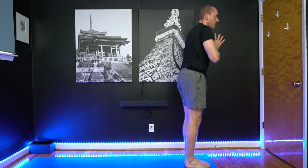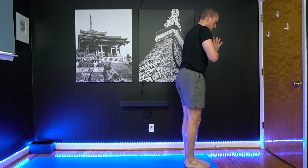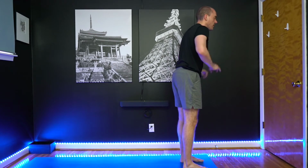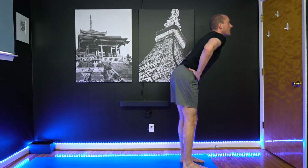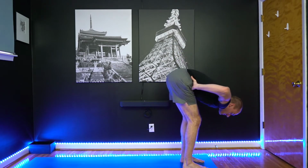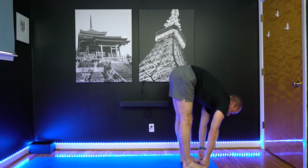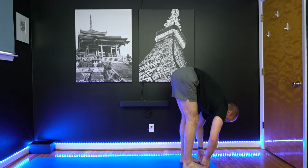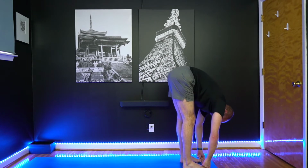And finishing up that last sun salutation. And you can take your feet about hip width apart, hands to your hips. Take a breath in, look up, and then as you exhale, hinge at the hip, bend the knees, and then grab hold of your big toes. Take another breath in, lengthen, and then as you exhale, fold down a little further.